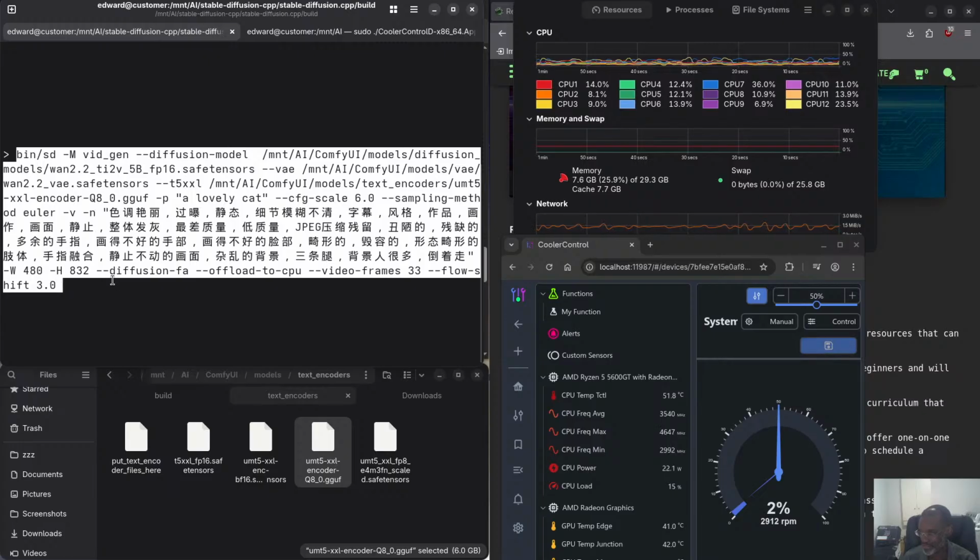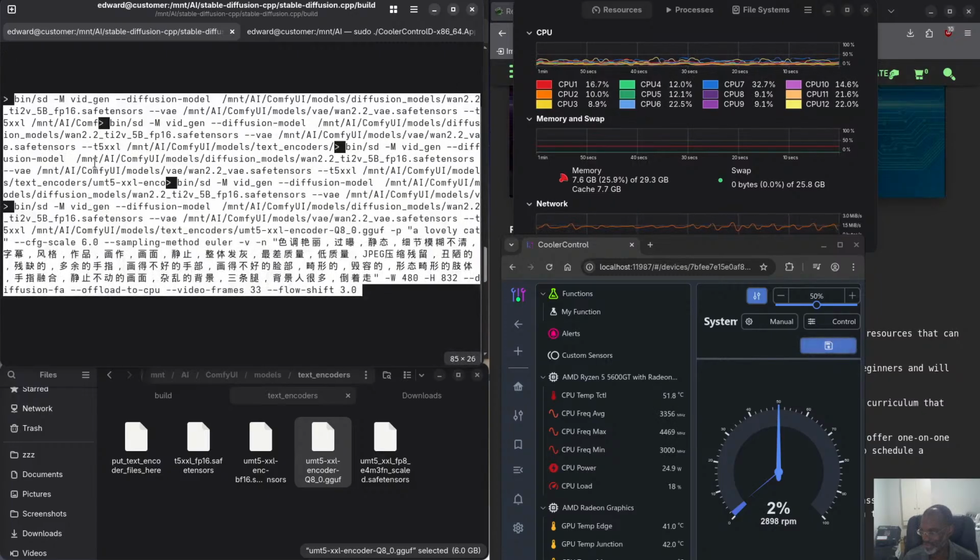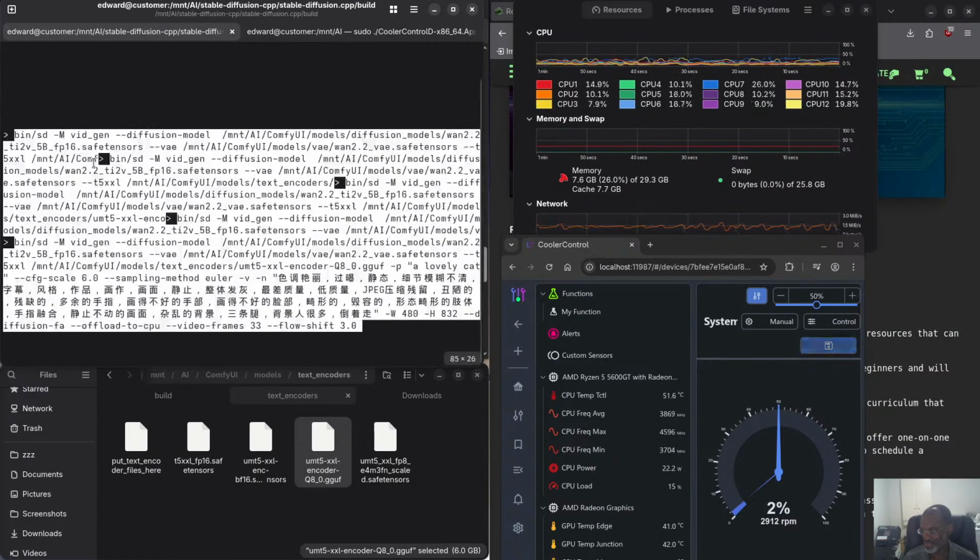What is going on here? Okay, this thing is weird. I don't know why it's acting up. But anyway, you can see bin/sd. I'm in Linux, so I don't have the exe, and the method is obviously video gen. Diffusion model, obviously it's ComfyUI. I'm still probably going to keep those folders around.